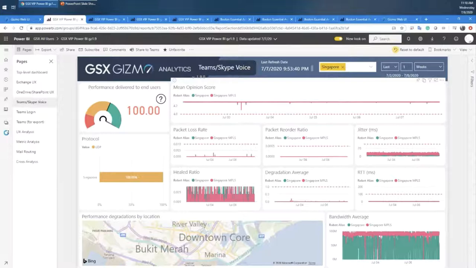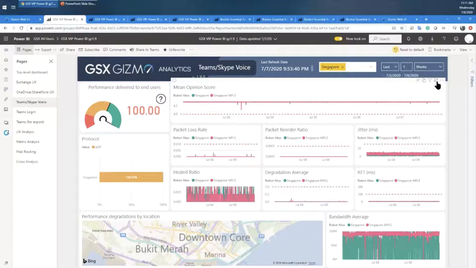To measure the quality of service, our robots use Teams exactly as a user. They log into the service, perform calls, execute chats, use the channel, etc. Today we will focus on the voice quality. The robot performs calls every 5 minutes and analyzes the voice quality as well as the network conditions during the call. What I have here is information from our Singapore robots. We set up two of them running from the same office. One is connected directly to the Office 365 endpoints. That's the Pure Singapore, the green one. And the other is using the traditional MPLS connection to connect to the central data center in France before accessing the internet and connecting to the tenant in the US.